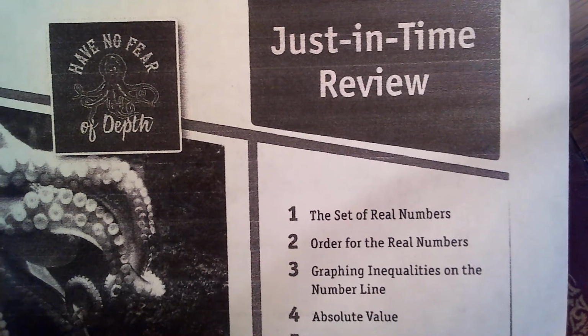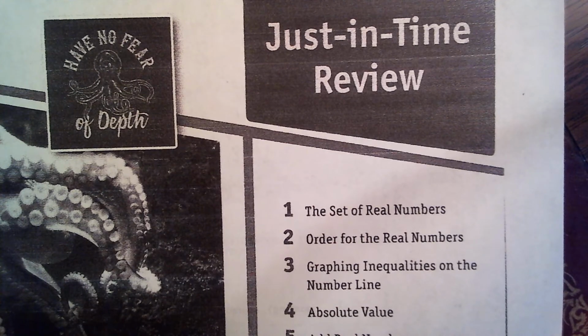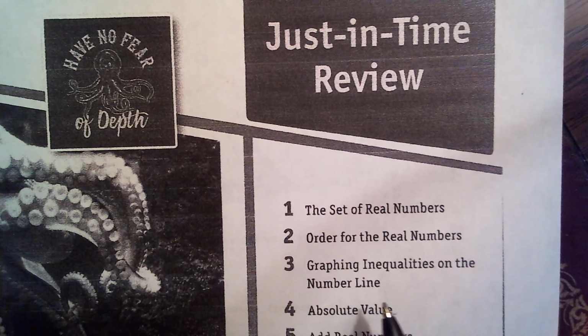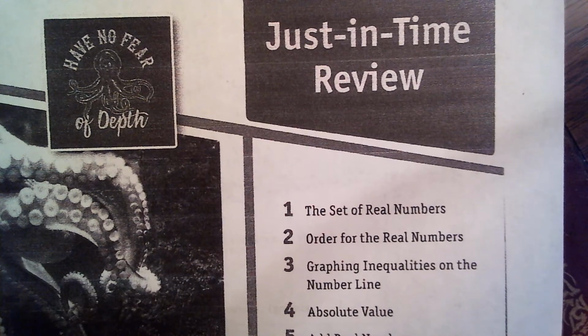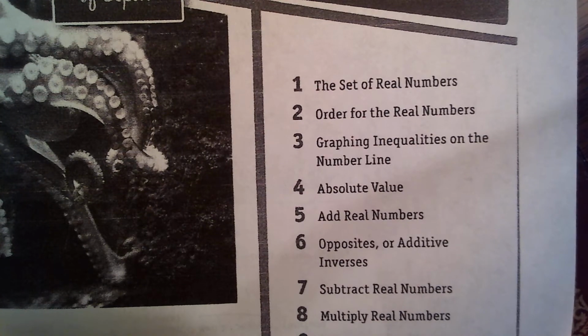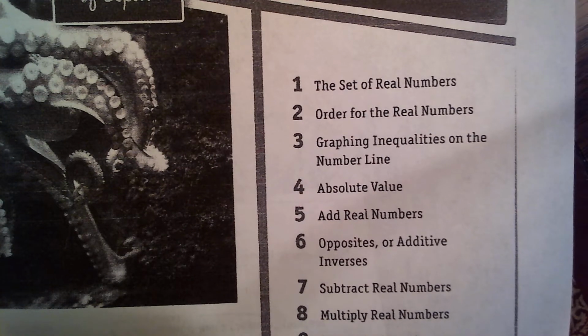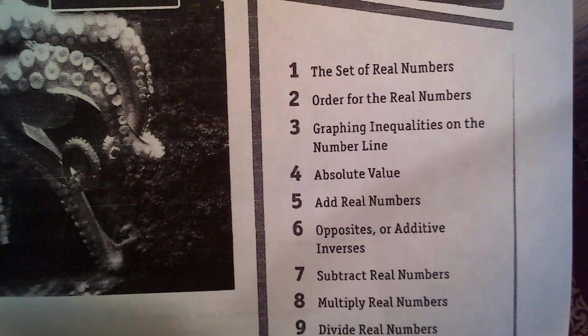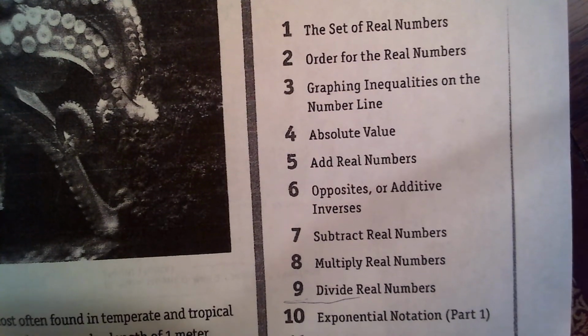And the first 9 or so, the set of real numbers, order for the real numbers and graphing inequalities and so on. All these topics down to number 9 is something you should really be familiar with. So I'm not going to go a lot into any of that. But I also wanted to point out some other topics that are coming up here, like number 10 through 20. And I'm not going to cover each one of them in detail. But let me just say that all of these are really, really important.